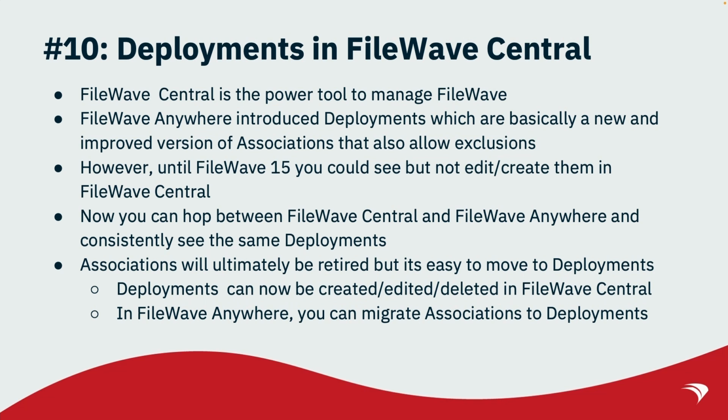Even there were cheats to do it, but deployments were designed to overhaul what associations were. It's new, and originally it was only editable in Anywhere, the web admin, which is not very useful if you always find yourself in the native admin. So now in version 15, you can create, modify, and destroy in either admin, and take the benefit of this improvement over associations. But they both exist. You can still make associations and you can still make deployments, because we don't like to tear out the old until we're sure the new is good.